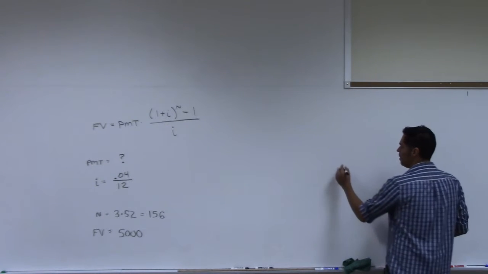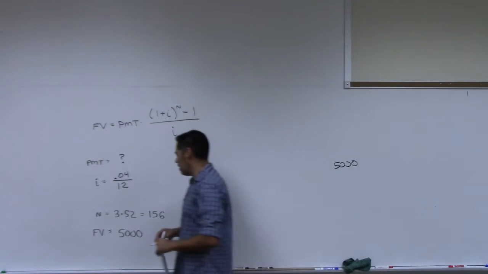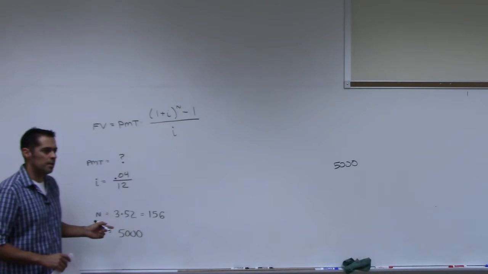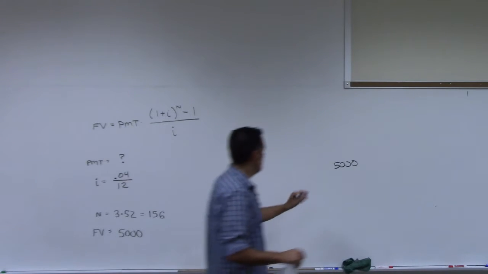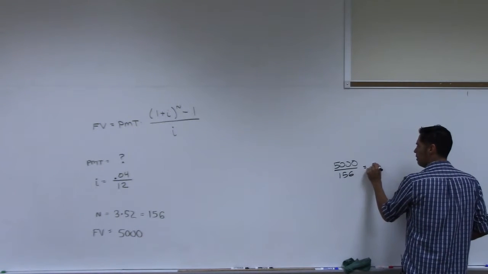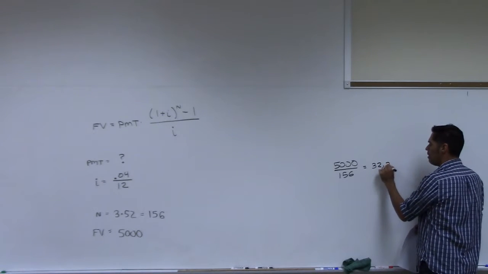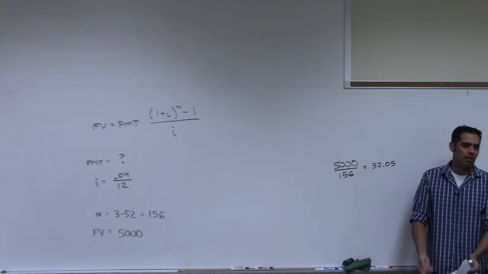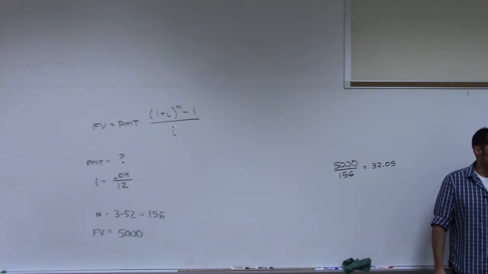Just out of curiosity, if we wanted to save up $5,000 and we wanted to put money away, bury it in the backyard, for 3 years every week, how much would we need to put in every week? We take the 5,000 and divide it by 156, right? What is that, just so we know? 32? Okay, so about $32.05. If we just put $32.05 in our backyard every week for 3 years, at the end we're going to have $5,000, all right?